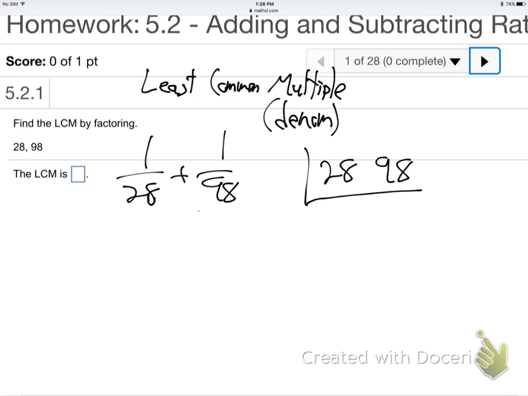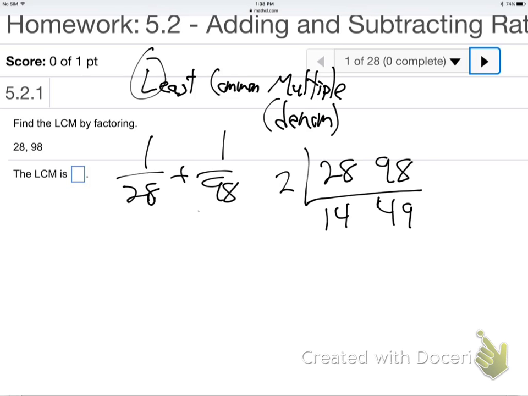Okay. All right. So we just stick the 28 and the 98 in like an L box. I just think of it as a big L, L for least. Just put the 28 and 98. This will help you find it, and it's going to be a big number. Then take your calculator and ask, what divides into both of those? Well, 2. We already talked about that. 2 will go into both of them. So put the 2 out there and divide them both by 2. 2 goes into 28 14 times. 2 goes into 98, isn't it 49 times?